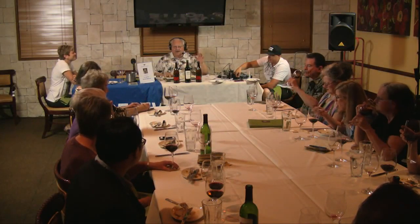Now, in addition to this beautiful piece of meat here, and maybe I mentioned before we went to break, rack of lamb is killer with Cabernet Sauvignon. Chocolate chip cookies and Cabernet are good. There's a lot that's very good.